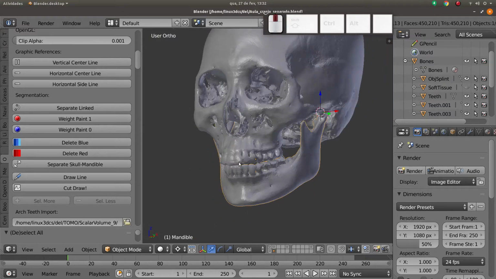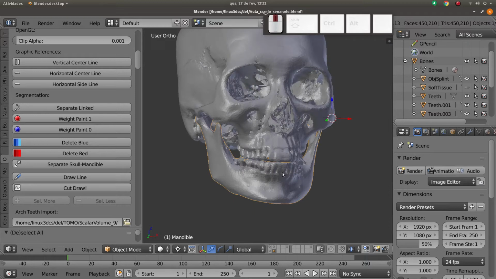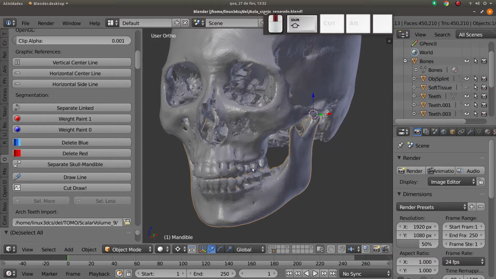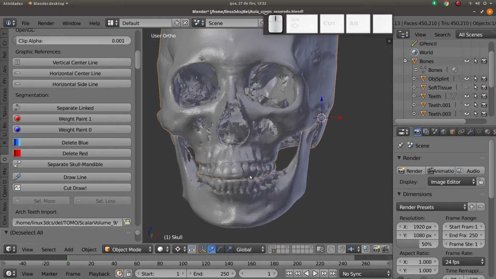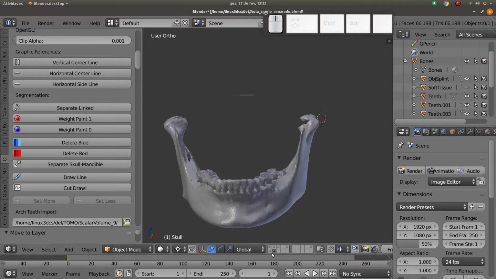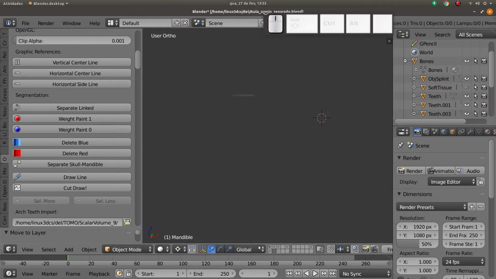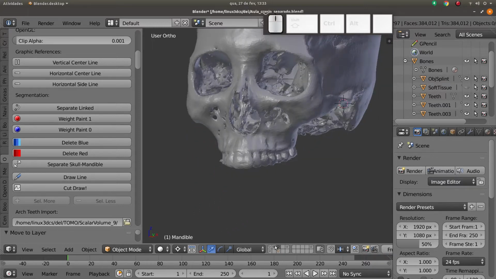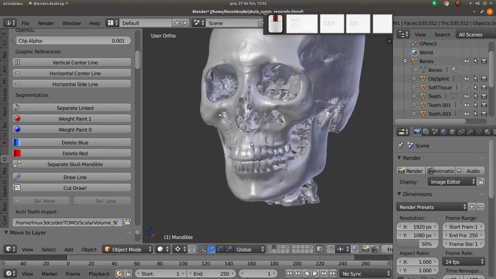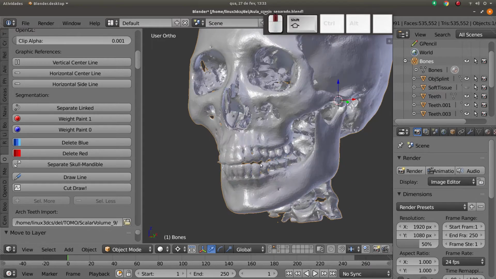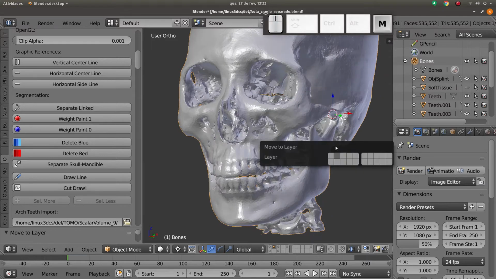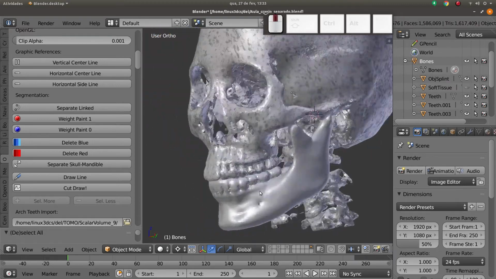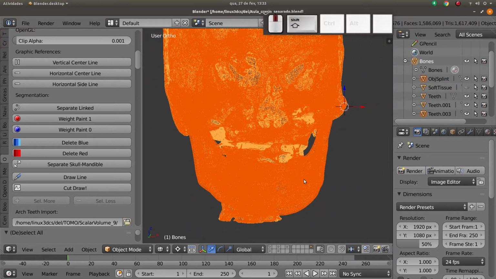In the last class we separated the mandible, and now we can start to do the osteotomy operations. I will select this skull and put it in this layer, and select this mandible and put it in this layer. Okay, so we have one in this, another in this. If you want, you can come back in this layer with the original skull, the original bone, and move it to this layer. Okay, so all objects we already worked on are in this layer, original objects in this layer.